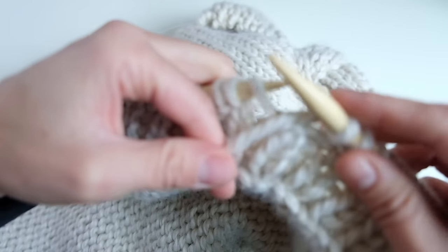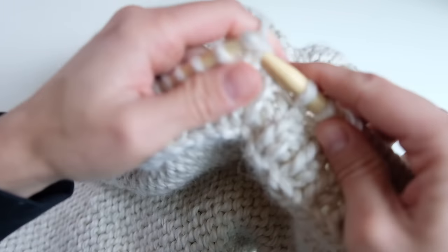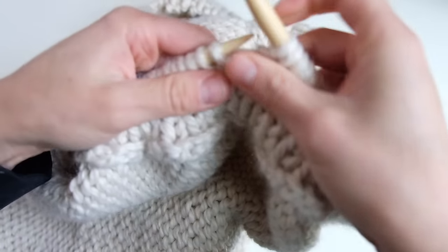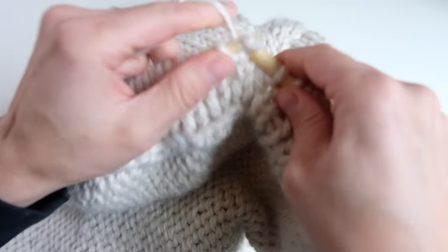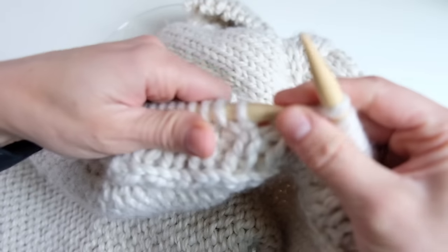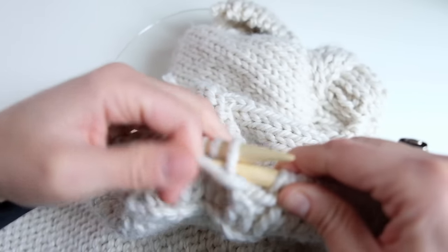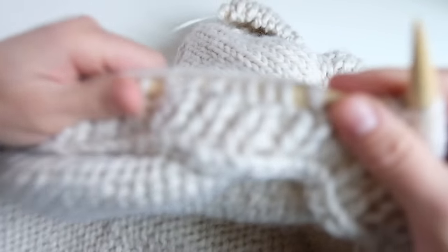And then we're gonna just purl that yarn over because we just knit one, okay? And then now we're gonna just keep knitting one, purling one. So you just continue that 1x1 rib. It just looks a little bit different because you have a yarn over and you have bound off a stitch. I'm coming up to the next one, purl one, knit one, purl one, and then continue knitting one, purling one.